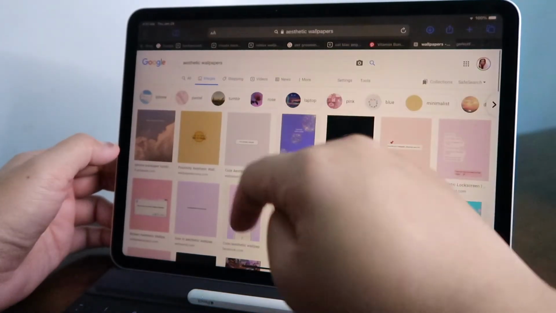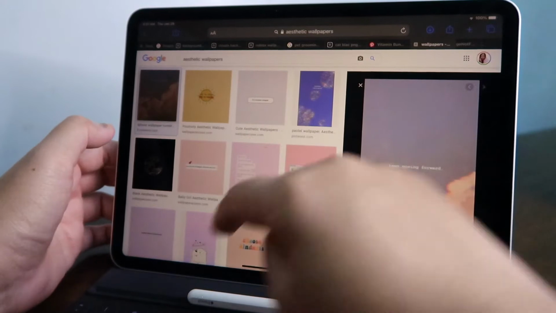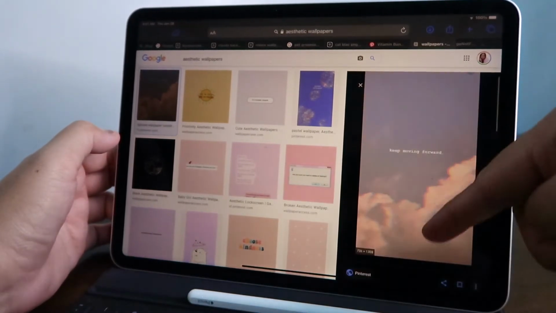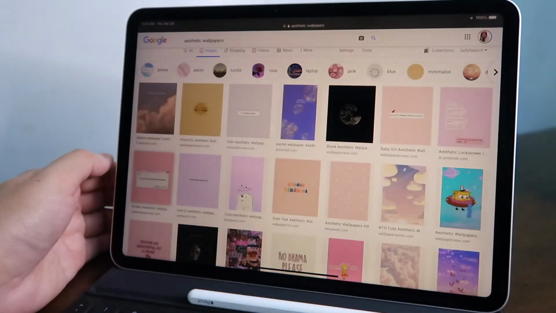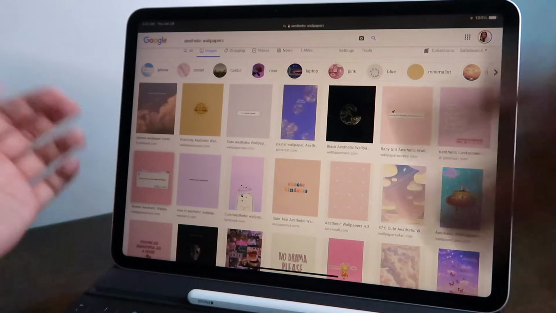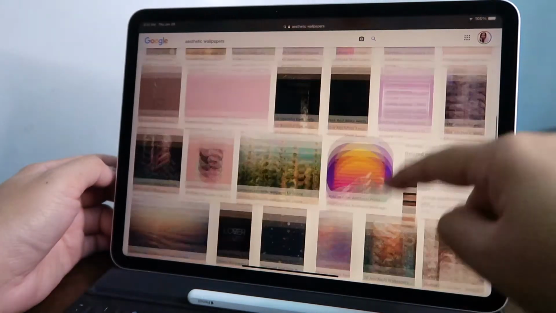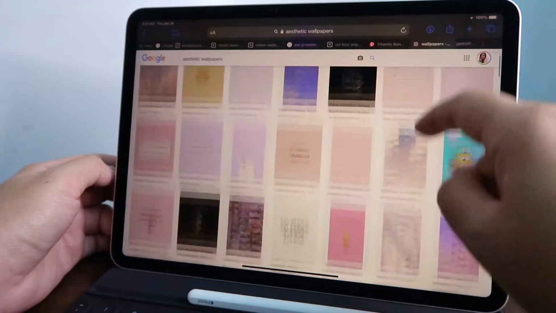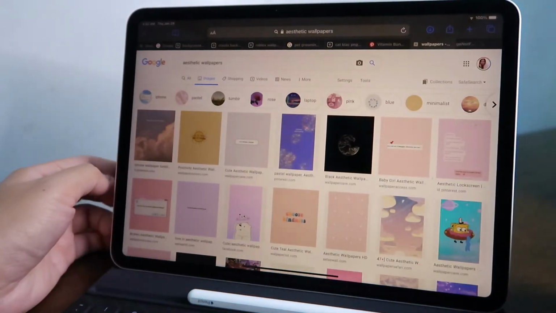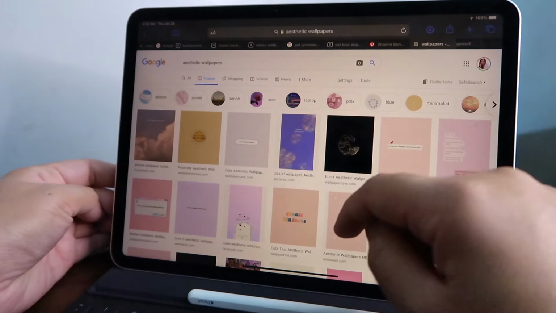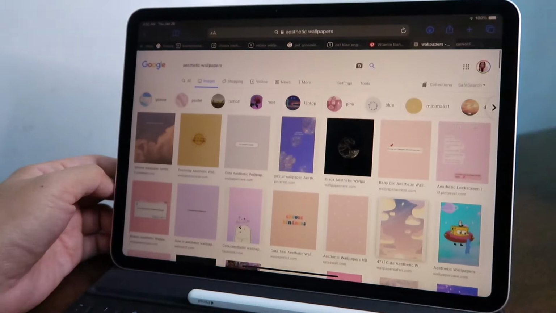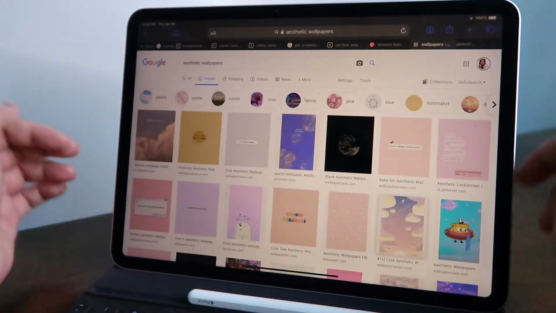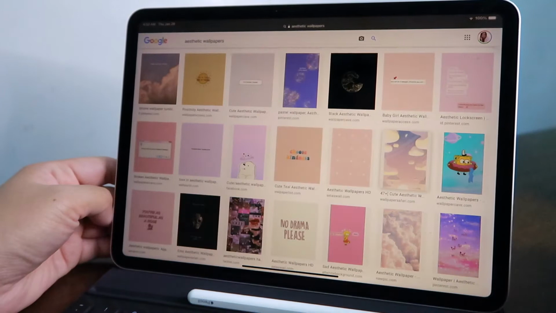And as for me, I already downloaded one already. I'll show you later, but just to show an example, here Pinterest. So you can just download this. Please let me just get this out of the way. If you become really good at this after this tutorial and you decide to make this a living, customizing iPads, please do not sell artwork that is not yours. And I'm just doing this, downloading stuff on the internet, because it's just for personal use. I don't intend to sell these artworks. And if the artwork says I have to buy it, then I look for something else.